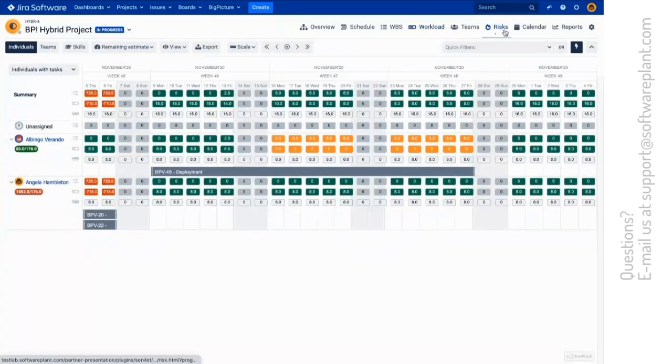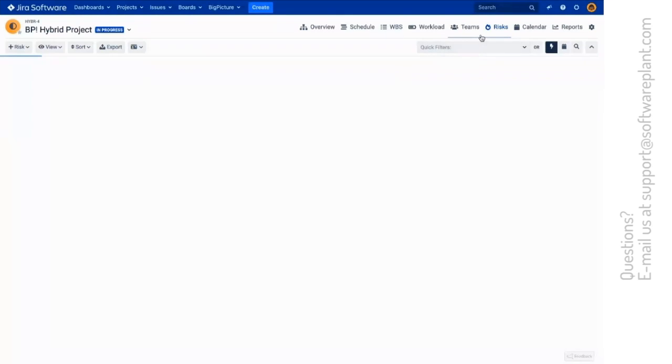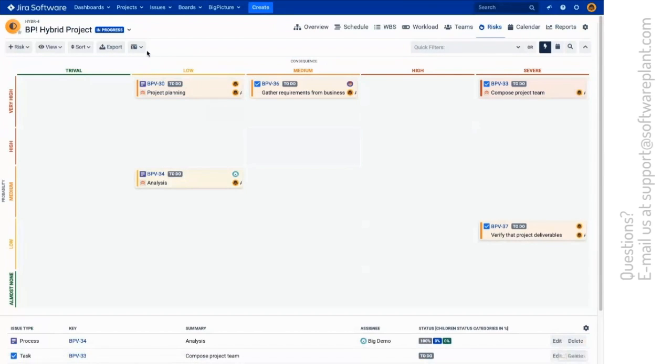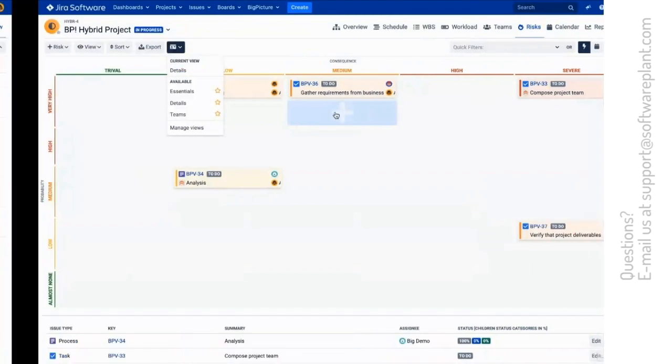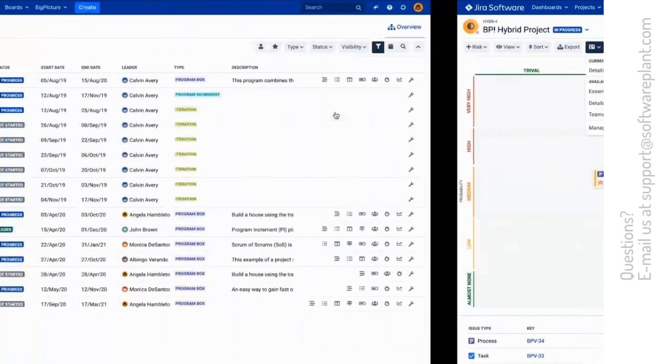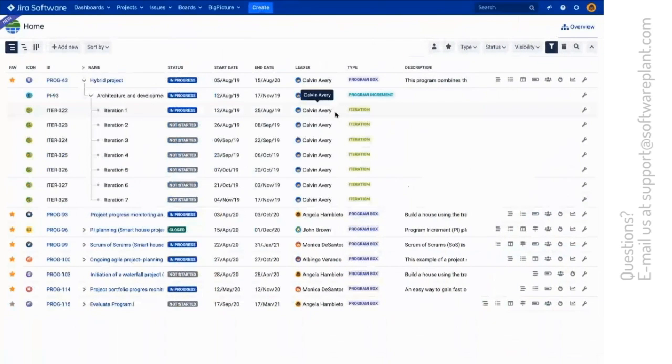Besides that, we've also standardized a lot of commonly used functionalities, starting with the card views. They can be customized now. They can be inherited by lower level boxes. I will demonstrate that shortly. We also have a new calendar view, and in different modules, BigPicture 8.7 enterprise features will now be available in the standard version. So let's have a more detailed view at the changes that I've prepared for today.